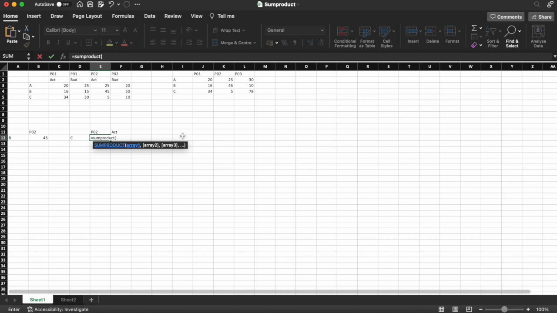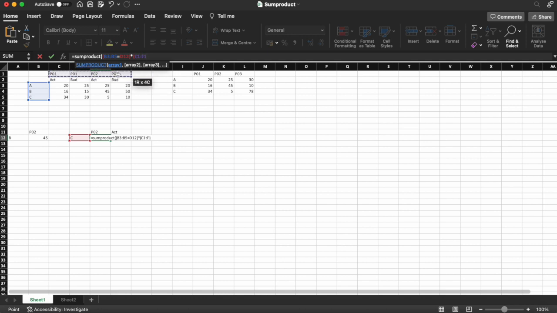The method would remain the same. So first of all, my array would be the rows, and I will do it equal to this cell. So I want to find C in the rows array. Again, my mistake, I forgot to write them inside parentheses or open brackets. Now again we'll type in shift 8 or multiply, open a bracket. This time I will select the range of P to find the value or the columns of P1 or P2, that is the time period.